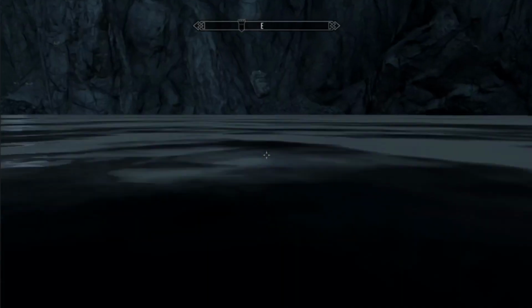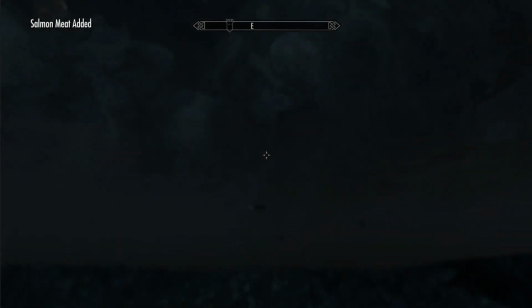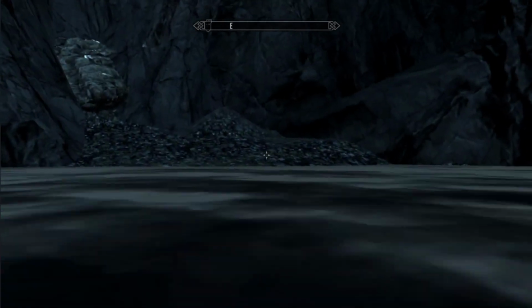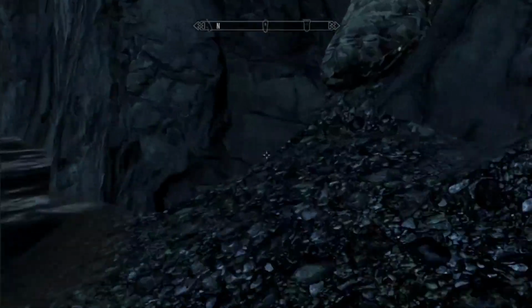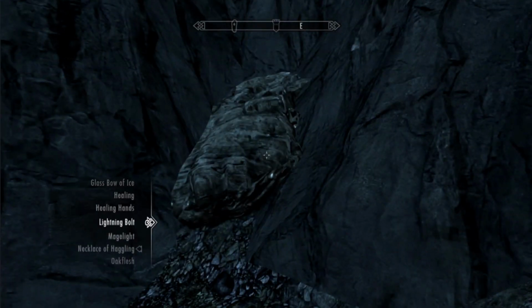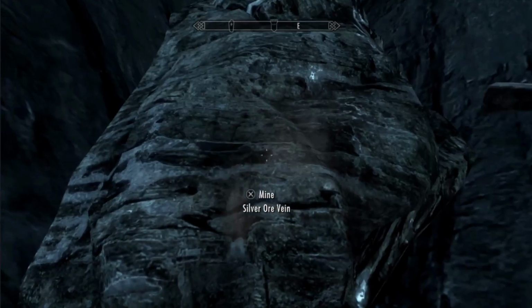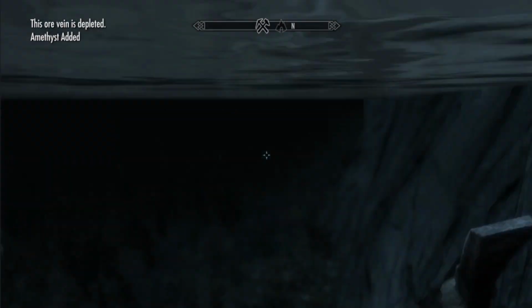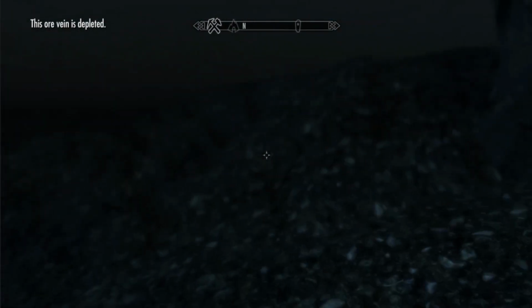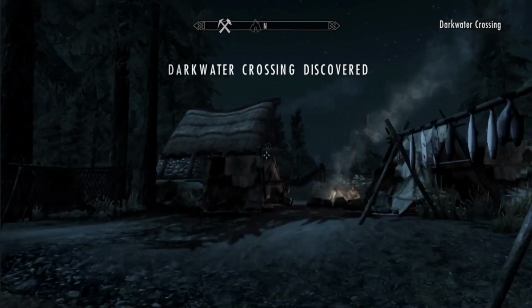Actually, what's over here? Catch the salmon. Aha! I have found a vein, which I can't... There we go. For silver! Ooh! I'll take that. Darkwater Crossing discovered.